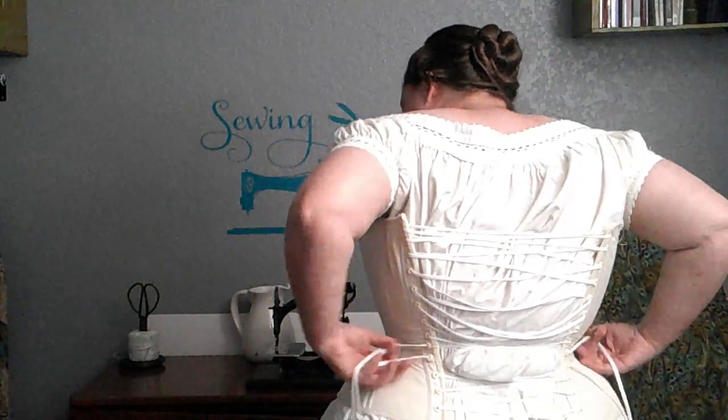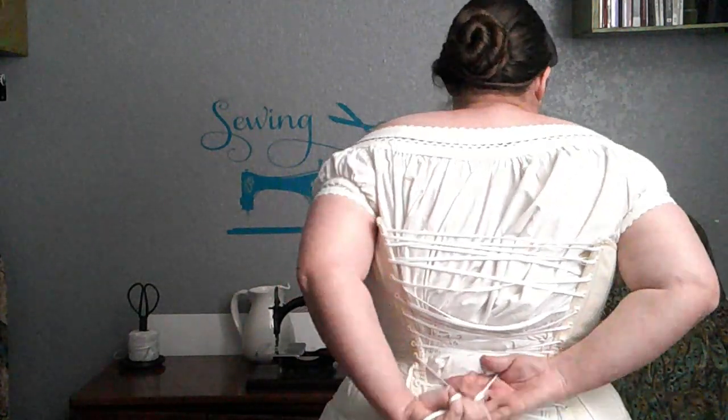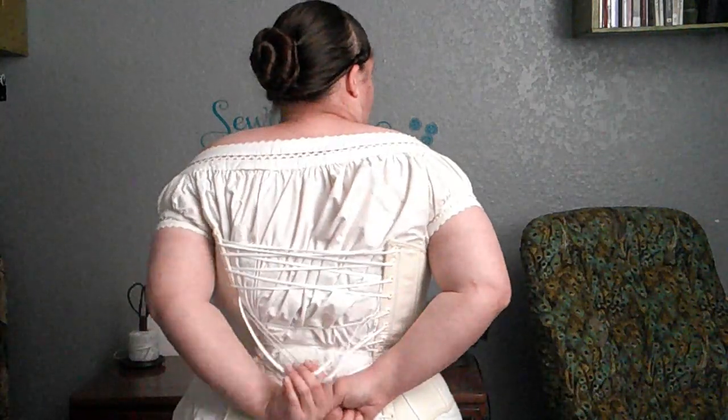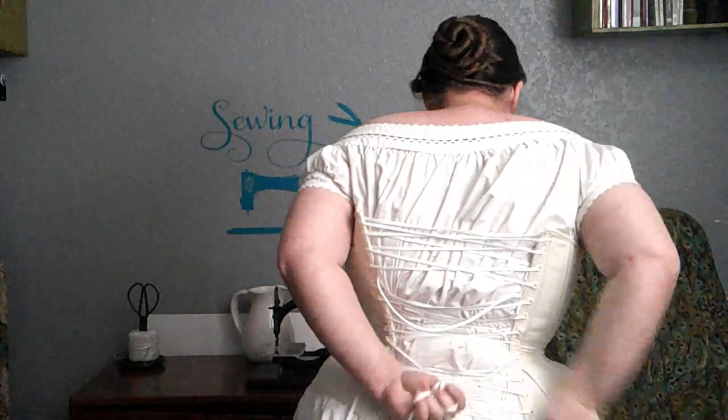Whatever top loop is, top ones pull on, of course, the top of the corset. The bottom ones pull on the hip part. But you just kind of get your finger in there and you pull the X. So you should be feeling two in your hand at all times. And then pull.